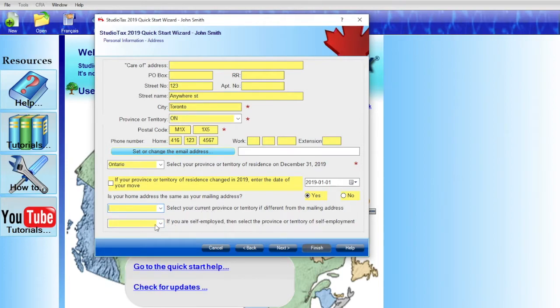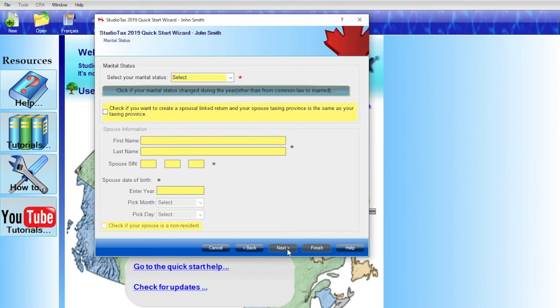If you are self-employed, there is an option for that, but for this tutorial we'll be showing just a person with employment income, a simple tax return preparation by yourself. So I'm not showing anything about self-employed in this tutorial. Click next. This will show you your marital status.